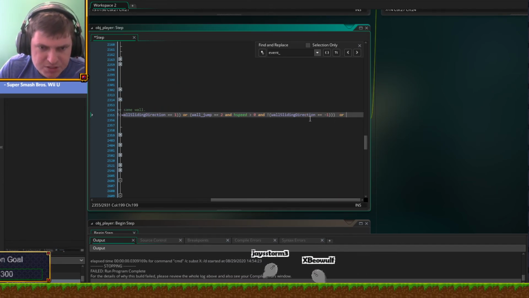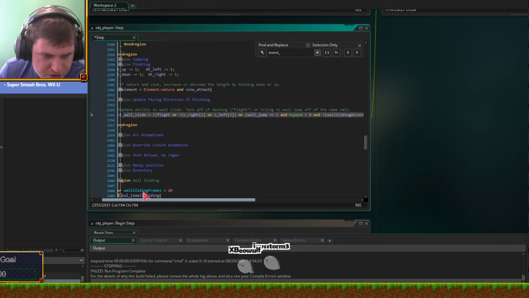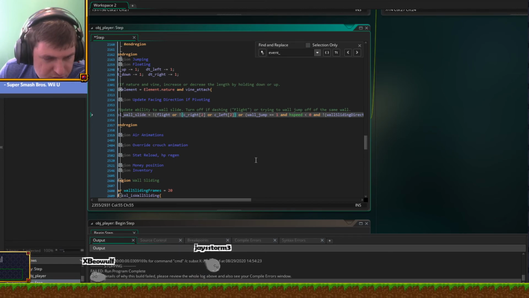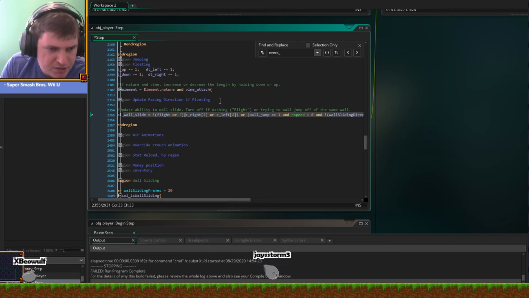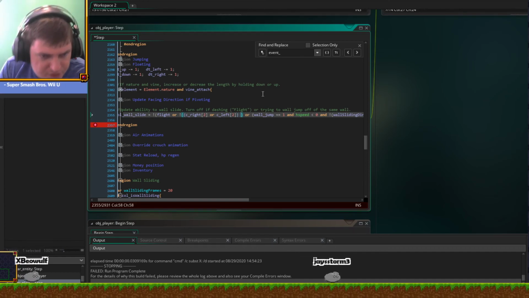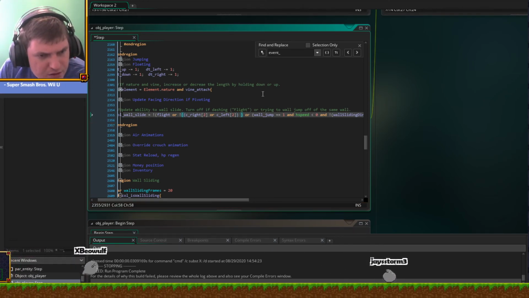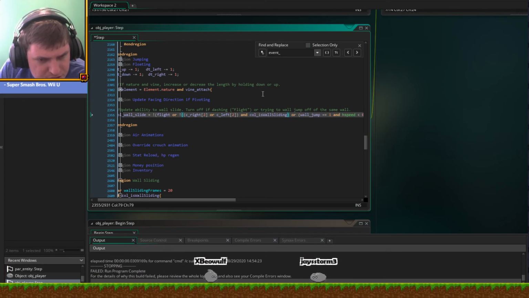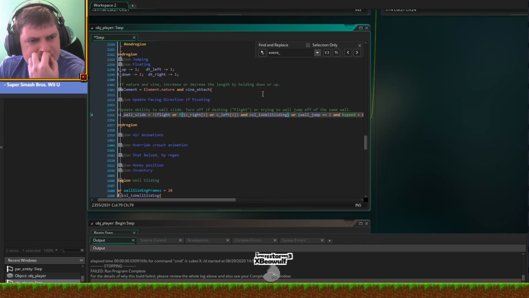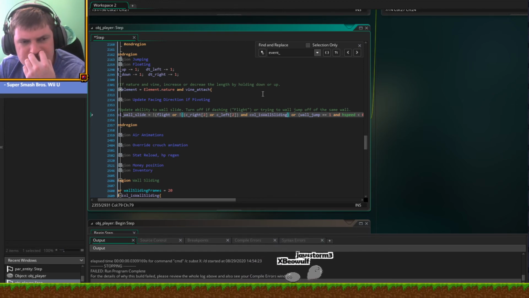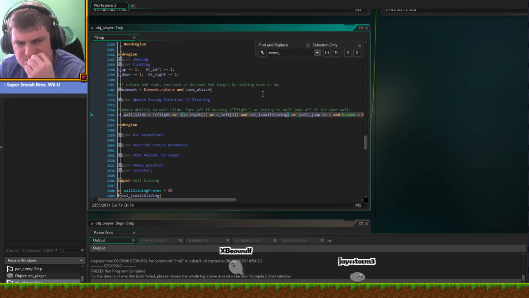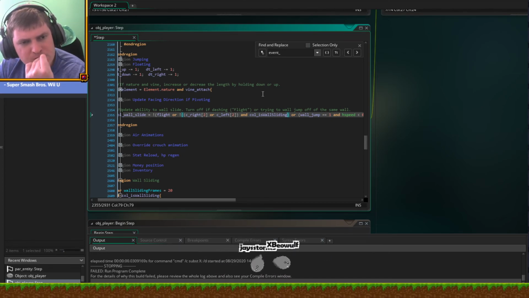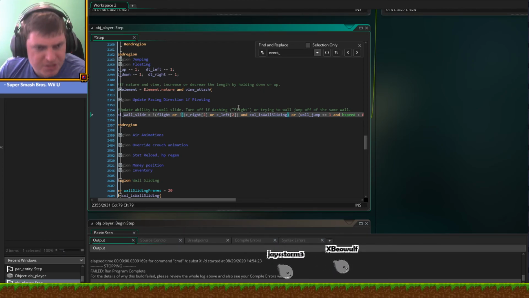I think this would make more sense as an exception for the current rule here. If you're holding right or holding left and is wall sliding. Basically, we want this to be false.